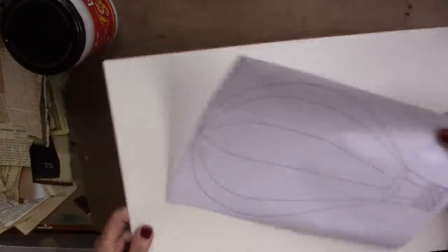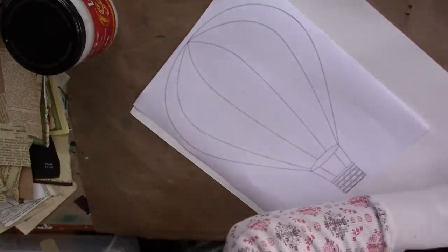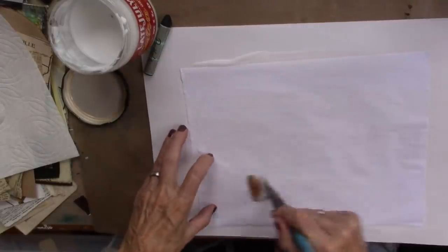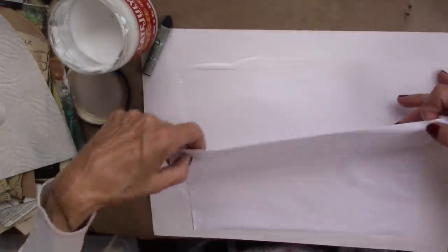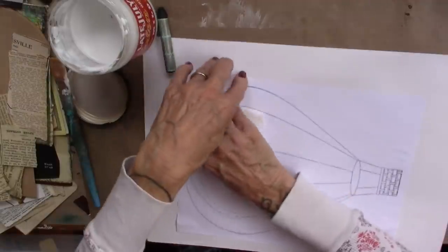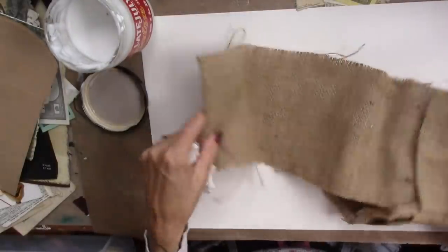All right, so what I'm going to do first is take my hot air balloon template and glue it onto this cardstock. I'm going to call it cardstock. So I just put some Mod Podge on the back of that. And that's just on printer paper, so it's a pretty fragile paper. And we'll just put it down there. We're going to let that dry, and we're going to start putting underpants on our watercolor paper. Let this dry. And I believe we're going to be using a little bit of burlap, too.